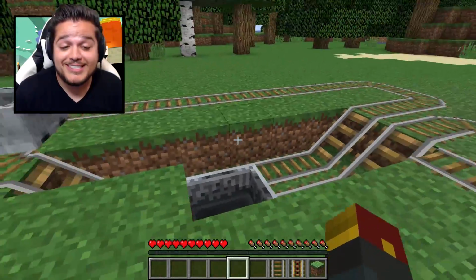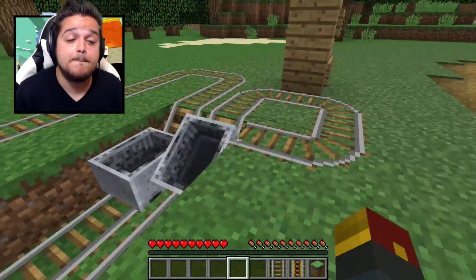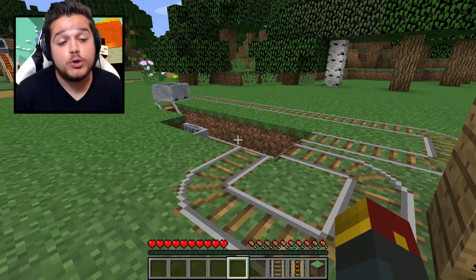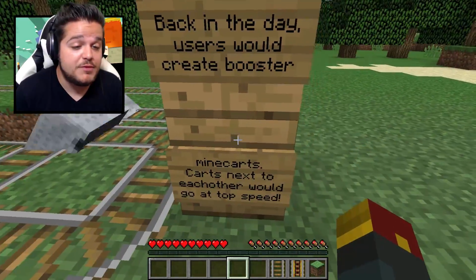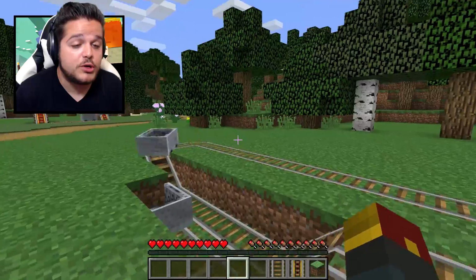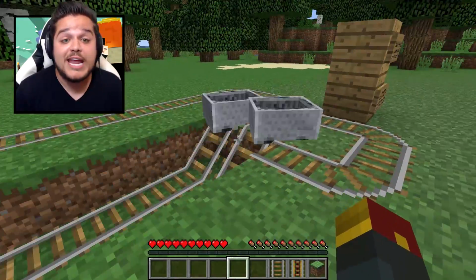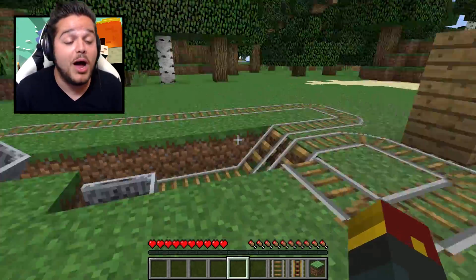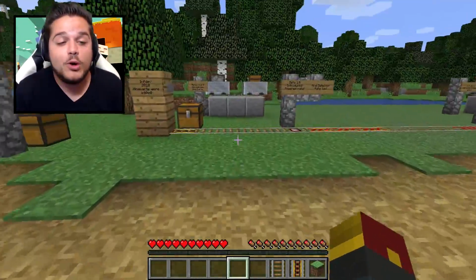Anyone know what this is? Well, it had no official name in-game, but everyone knew it as a minecart booster. Minecart boosters were used to keep minecarts running at top speed. Back in the day, users would place these booster minecarts next to each other to keep the speed going constantly before things like powered rails were in game. You would see these all over mine shafts, and they were one of the fastest ways to travel before things like the Nether were added.